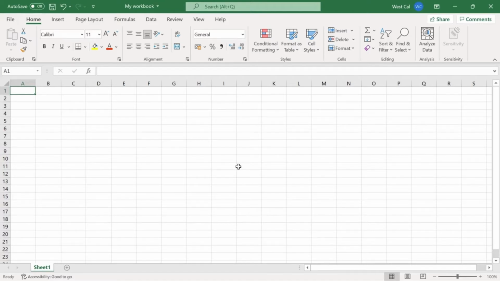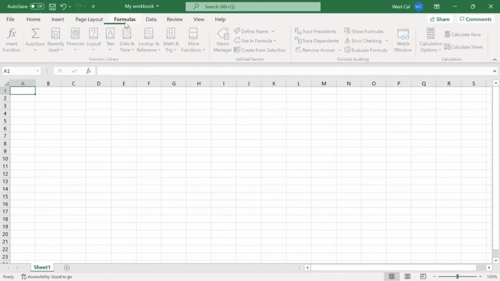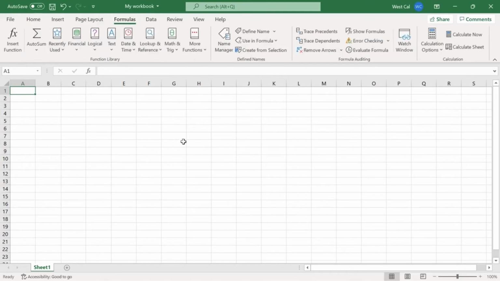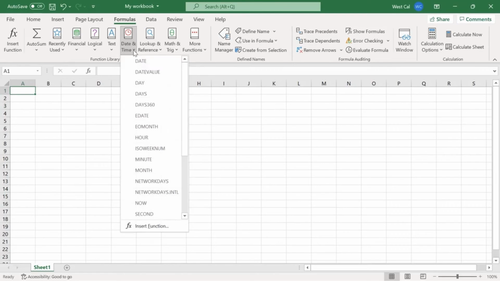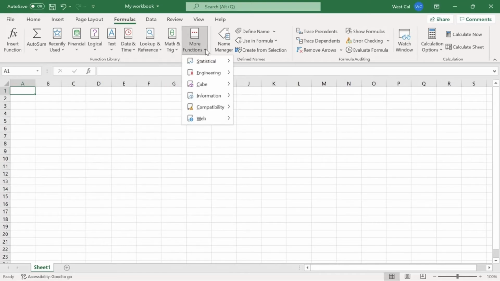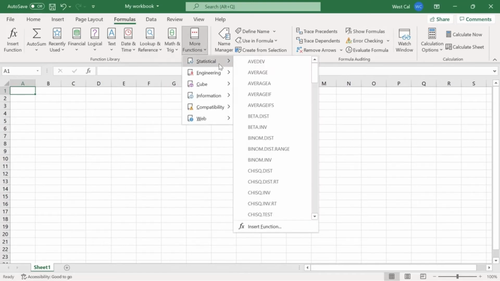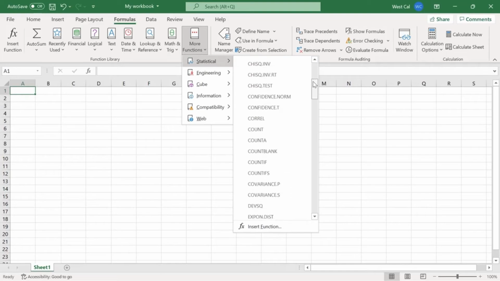Every built-in function that is available in Excel has been categorized in one of 12 standard categories. These categories are available on the Formulas tab, with some categories available under the More Functions drop-down menu. There are many types of functions within the available 12 categories, including Financial, which offers useful functions for working out financial information, or Date and Time, which is useful for project planning as it allows you to create calculations like how many days till a deadline, and Statistical, which contains a huge range of functions for statistical analysis tasks such as COUNT.